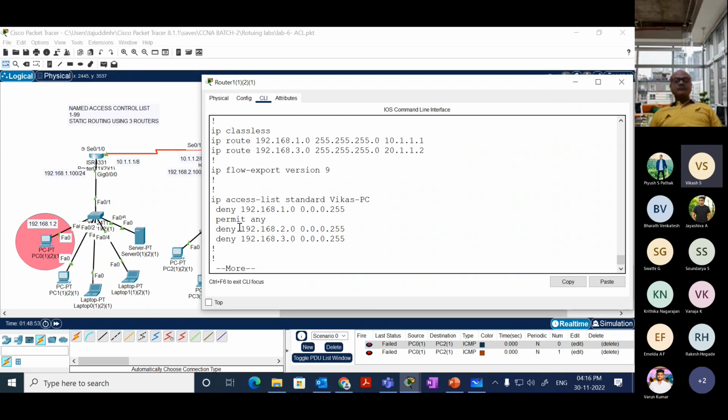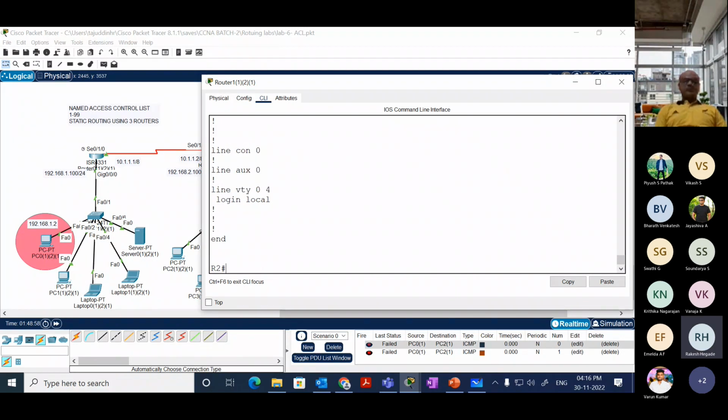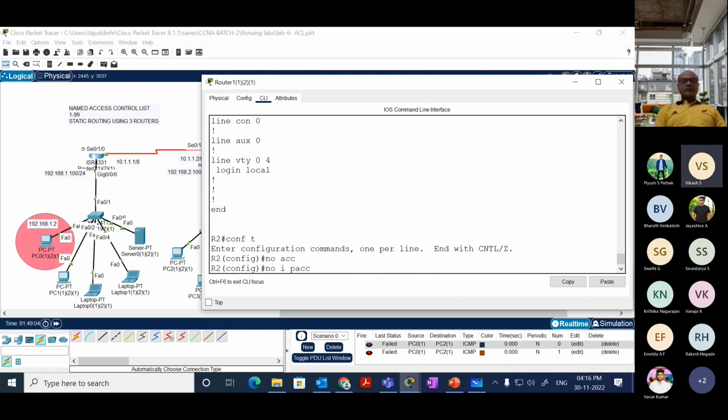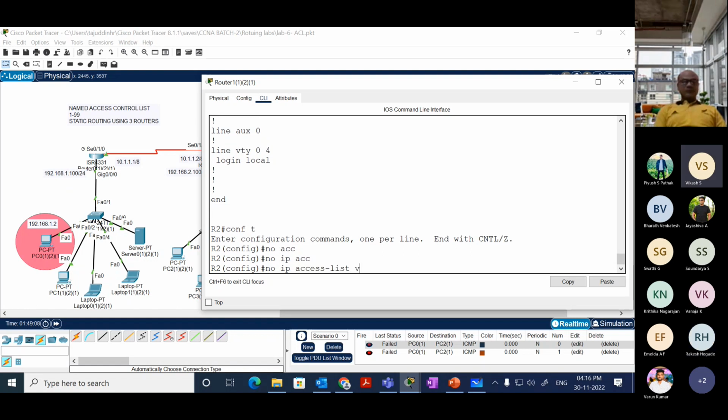Standard. Can we just remove the whole access list which we have configured, so we can do it from the beginning?